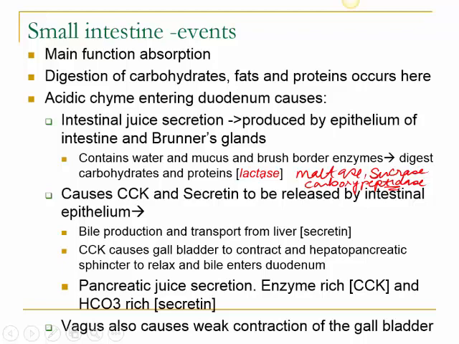One interesting thing about lactase: when we are born, we all have this enzyme. But as we grow up to be adults, they say that only about 15% of Europeans lack lactase. Most of them continue to secrete lactase through the brush border as they become adults. But in Asians, people of Mediterranean origin and Orientals, about 70% of them, the lactase enzyme disappears when they become adults. So that's why they become lactose intolerant.